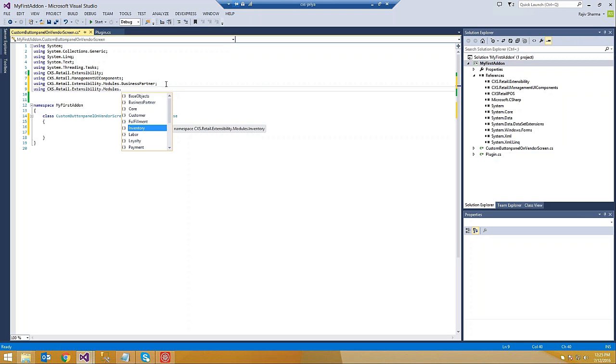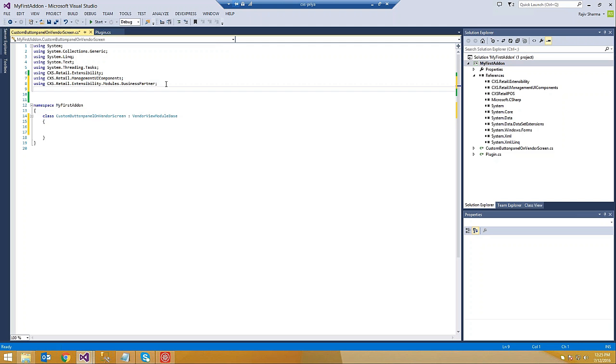This inventory has all the classes for product related things, and then payment, and then we have this transaction, which has all the classes which are exposed for POS, like point of sale. So for point of sale, if you have to use any class or module base, you have to use modules.transaction.